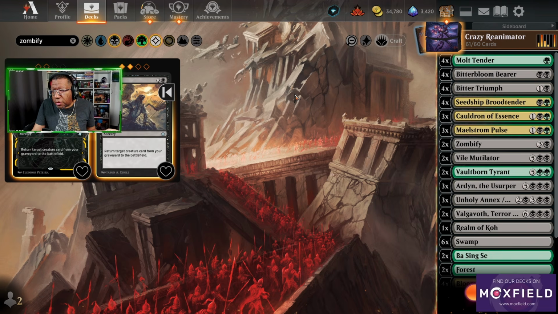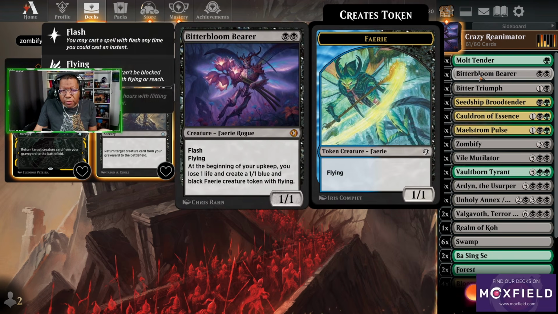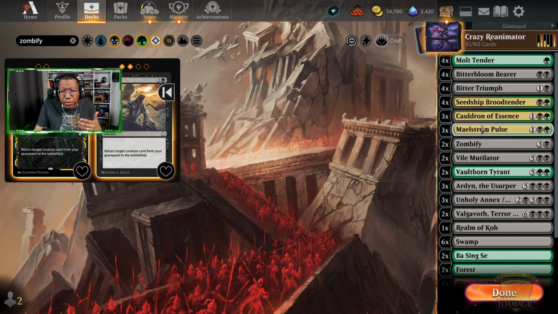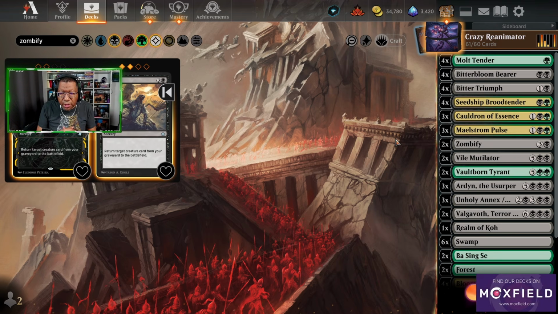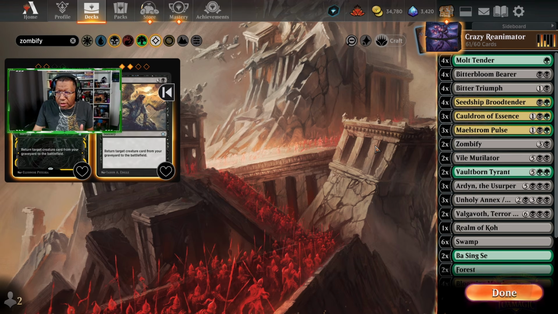It does also want some other amounts of removal, right? While we do have the 4 Bitter Triumphs and the 3 Maelstrom Pulses, I feel like against the faster creature decks, you're going to need just more removal, but we'll go with this for a minute and see how it works out, and we can come back and talk about some stuff. But yeah, let's play a couple more games, and then we'll close this out.